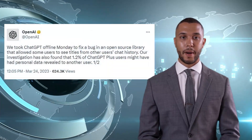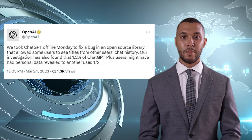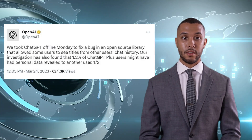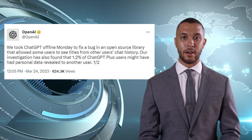Welcome to today's tech news. We have an important update regarding OpenAI's ChatGPT, a popular language model used by millions around the world. On Friday, OpenAI disclosed a bug that exposed personal information and credit card details of some users. The issue initially appeared as users being able to see chat titles that didn't belong to them, but it turns out the problem was much deeper.